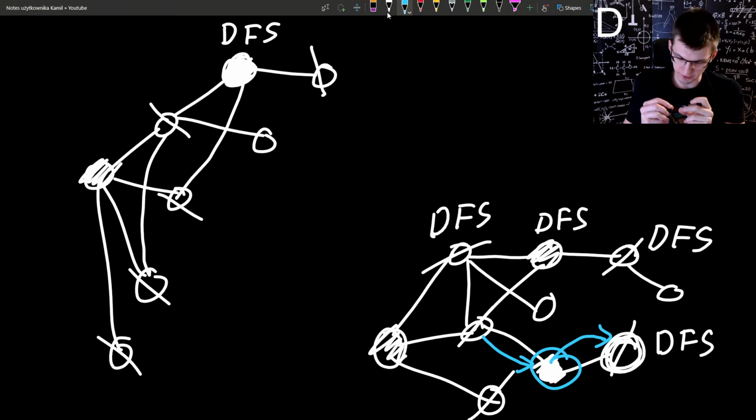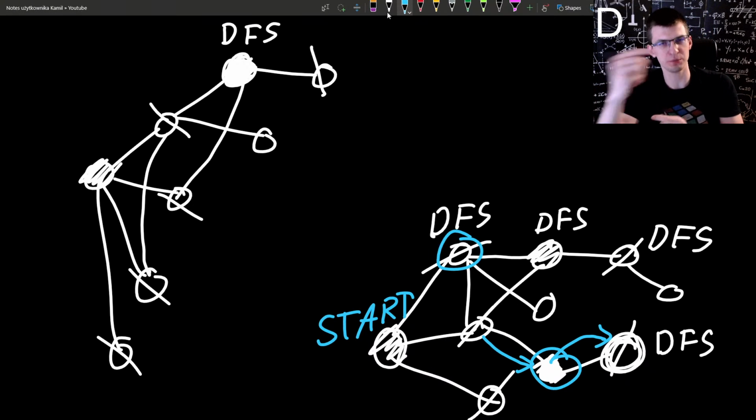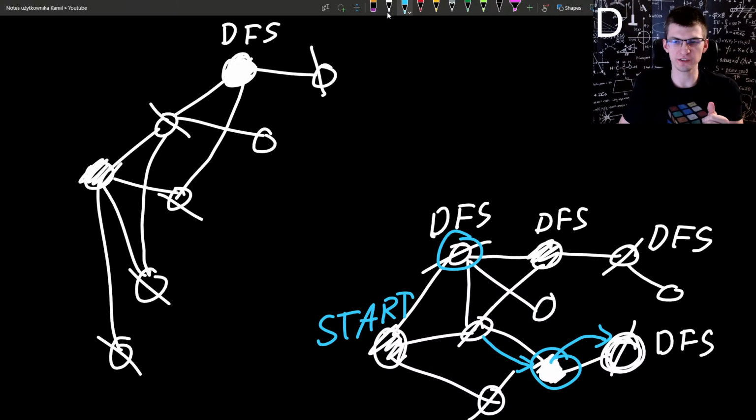The proof will be using induction. In DFS, when we consider some vertex, we want to say that all vertices already considered can be visited when going from this starting vertex. Whenever something is forbidden, it means that it was a neighbor of a taken vertex, so it's good. Whenever something is taken, it means, still, we got here from somewhere, it's a vertex of something, and we can use this edge. End of proof.